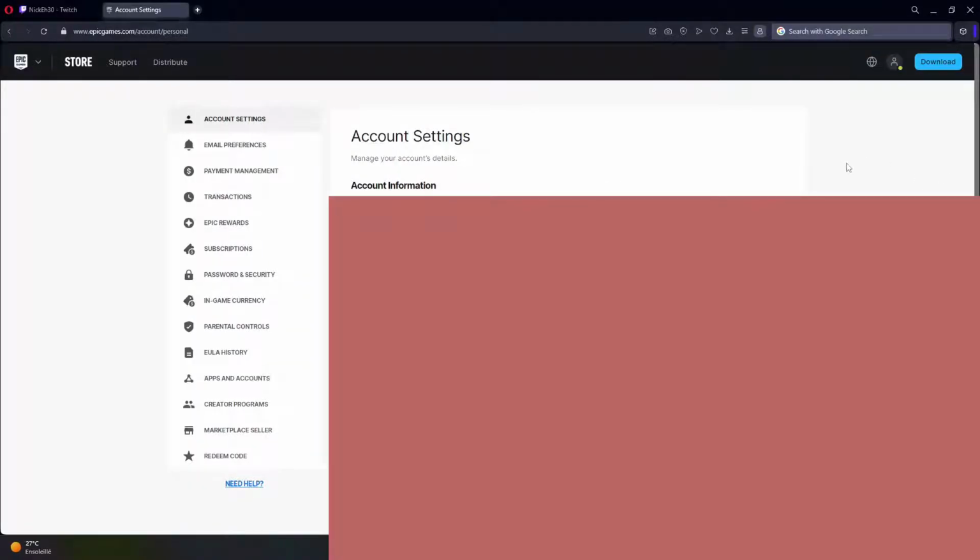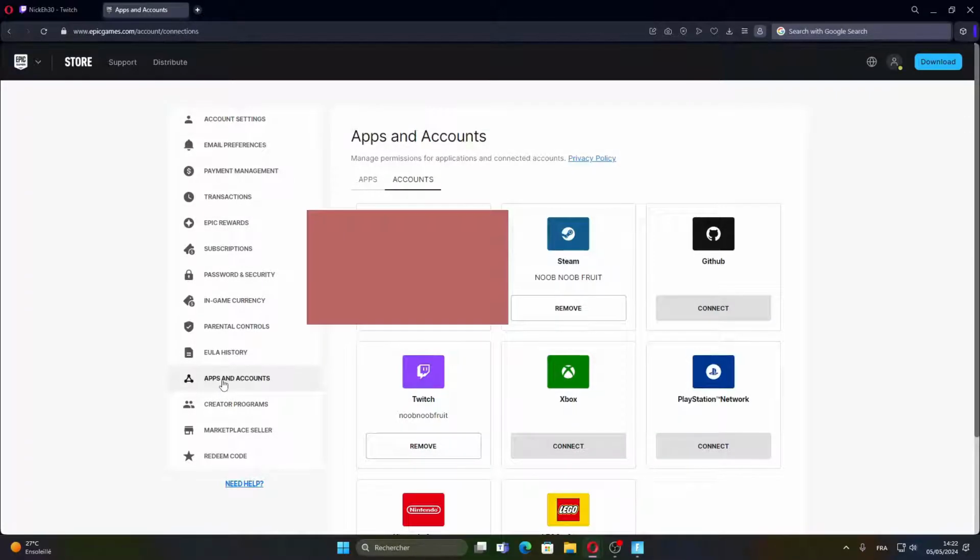The right side here has my personal information, so I'm just gonna blur that out. Then you can go to your left section and scroll down all the way to apps and accounts. This used to be called connections, and before that it used to be called something else, so the name changes. You have to be kind of smart about it, or you can go the slow route and check each and every one of these. But basically this is it right here. Right now it's called apps and accounts. You click that and it's gonna show you all the accounts that are linked and not linked, the things that you can link to your Epic Games.